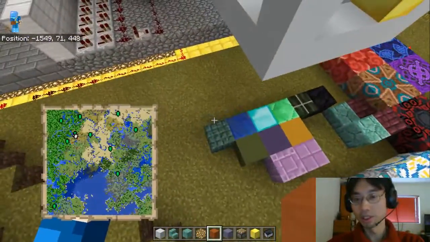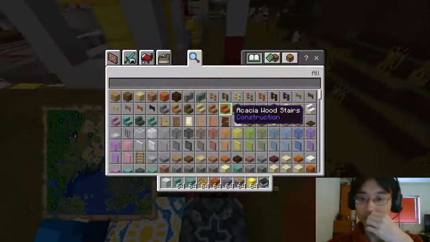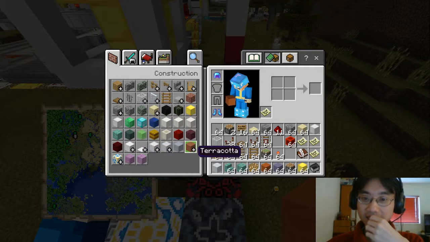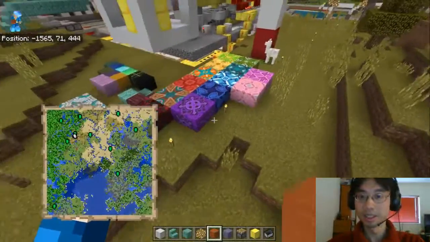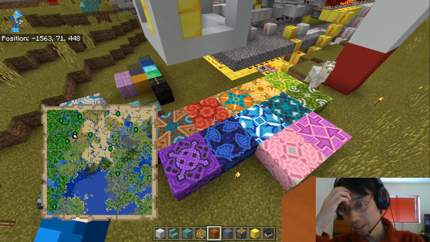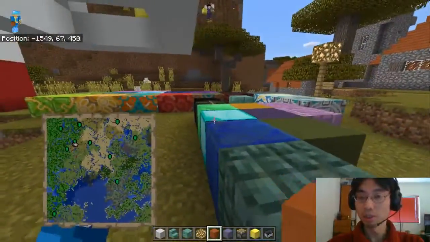What material? I mean, this is the lapis. Lapis is quite blue though. Lapis is a nice color, but it's very blue. Dark color. I don't know if we should just stick with colored concrete, because it's kind of basic. Concrete. Maybe like a terracotta pattern. So how many blocks above the ground is this anyway? Like three blocks above the ground.